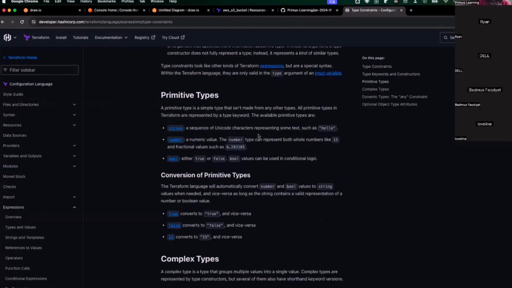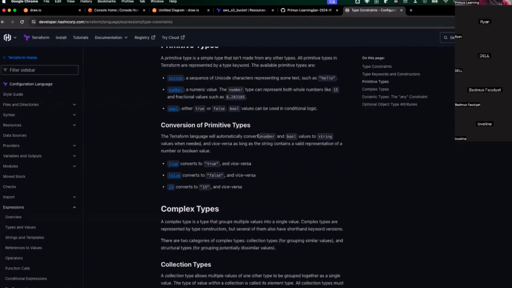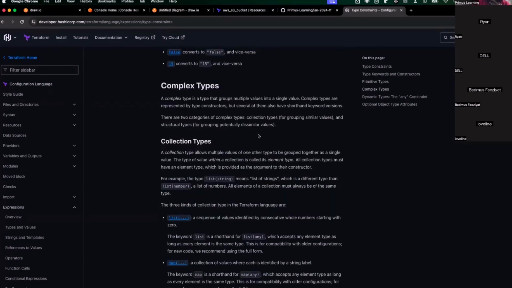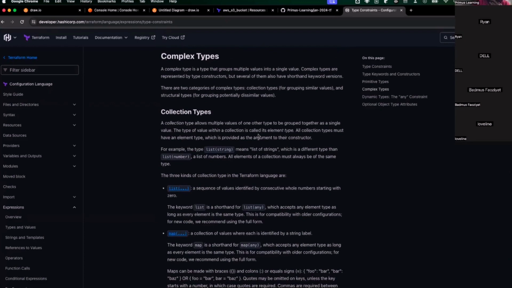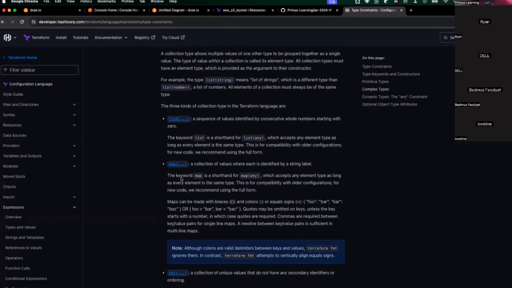A collection of values where each is identified by a string label. Okay, yeah, you can use the keyword map as a shorthand for map of type any, which accepts any element type as long as every element is the same type. No, no, no, no. All the elements are not the same type.